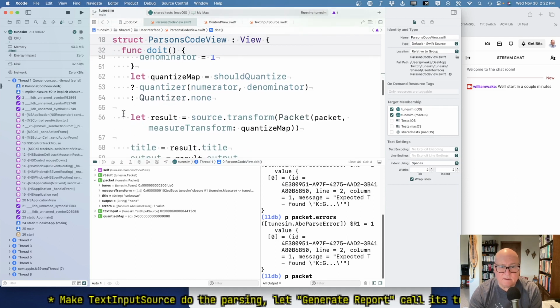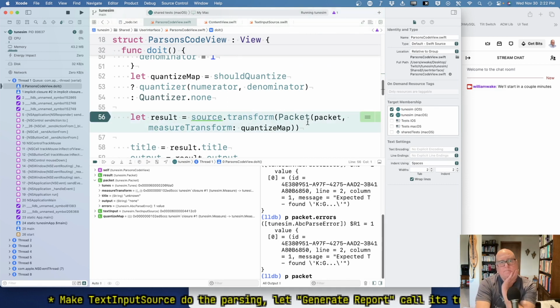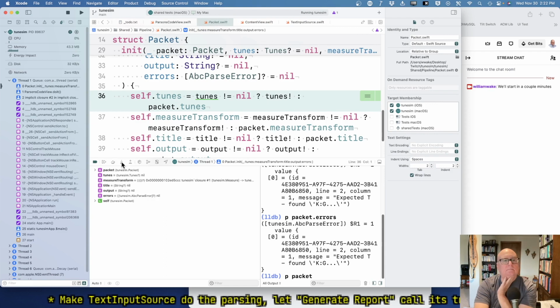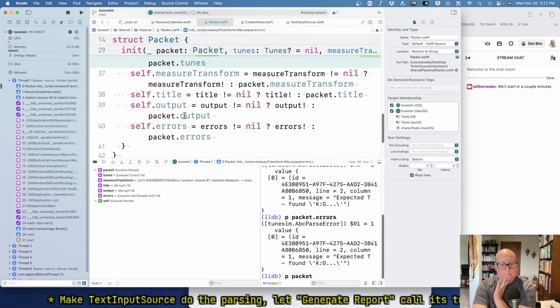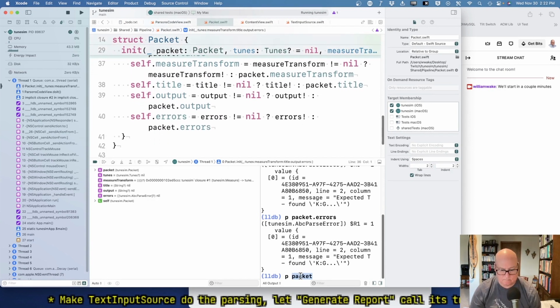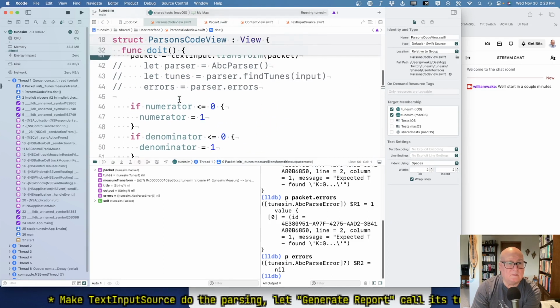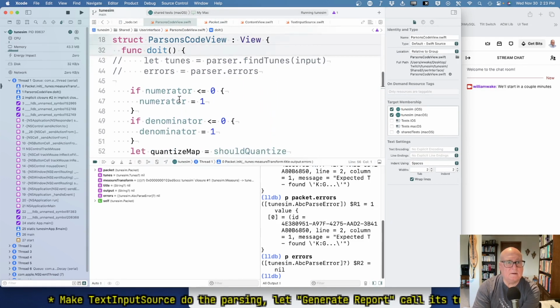And then when they go in here, let's run to here. Nil. Okay. Why packet?